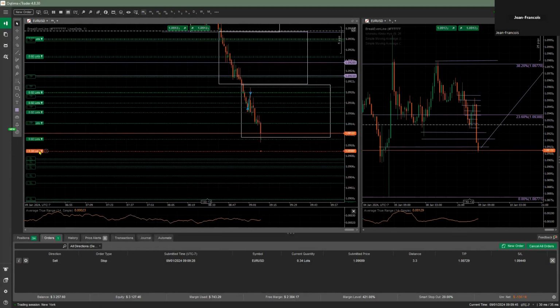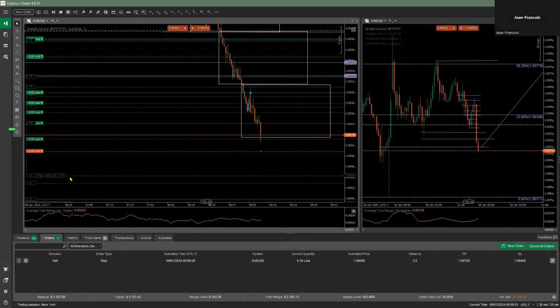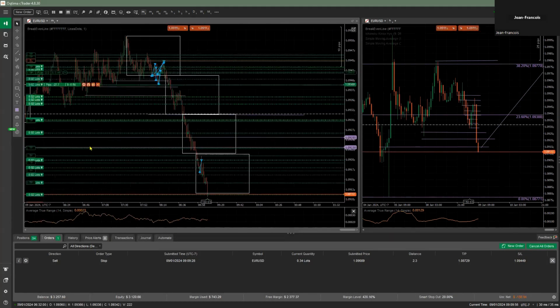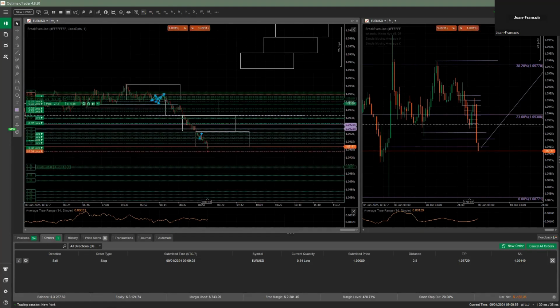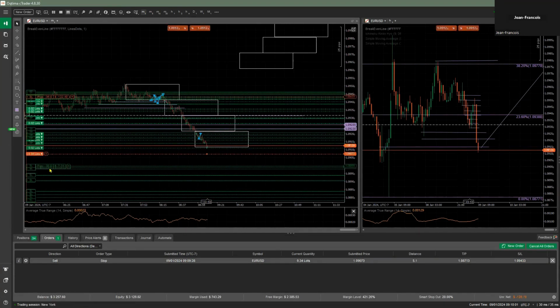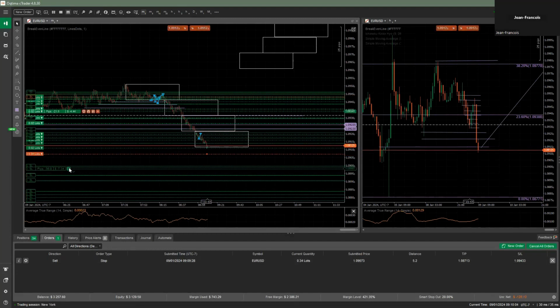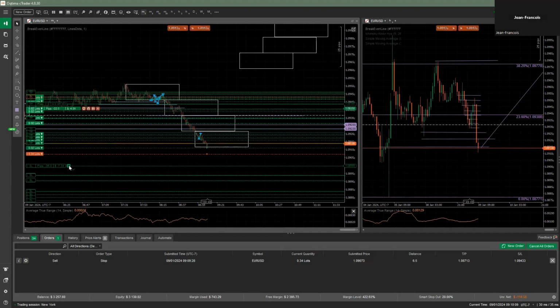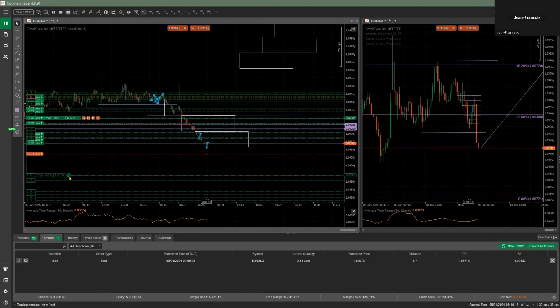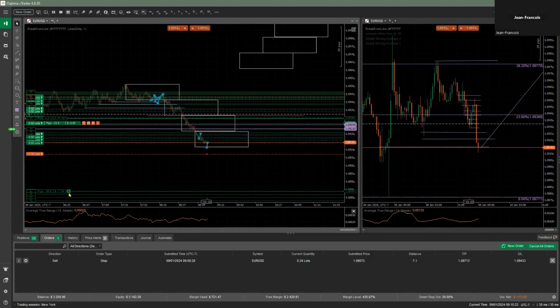So now I have a sell stop to protect the lows, and as such, I want to be removing all of the stop losses. Because if I keep the stop losses there and I remain hedged, and I trigger the hedge along with the stop losses, then I just doubled the risk. And I don't want to double my risk. So if I'm going to be using hedging, I'm going to be removing the stop losses. And that's what I'm doing here.